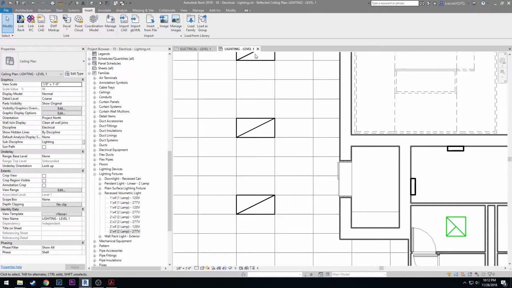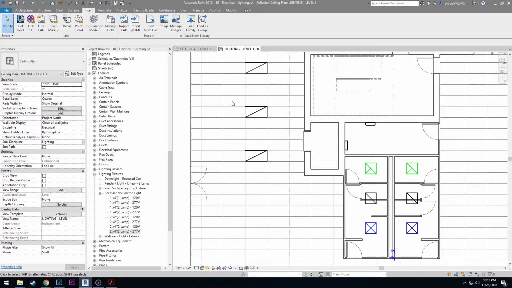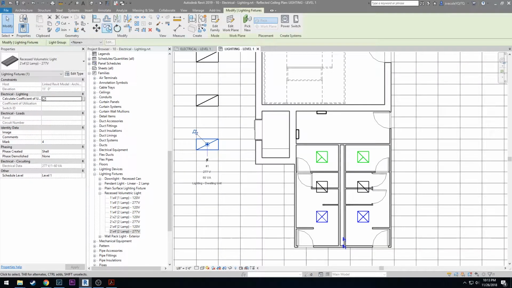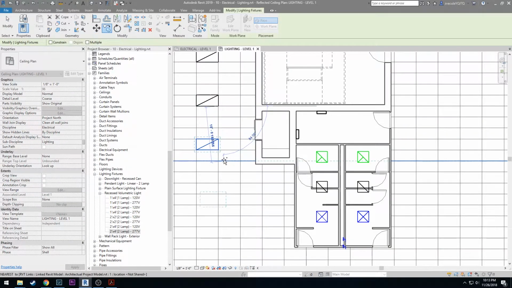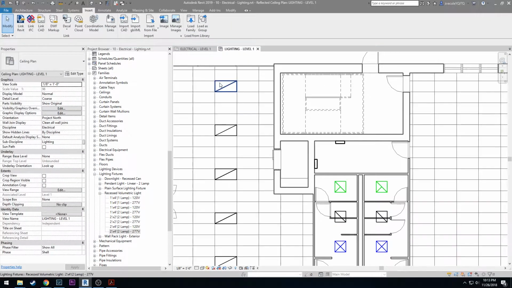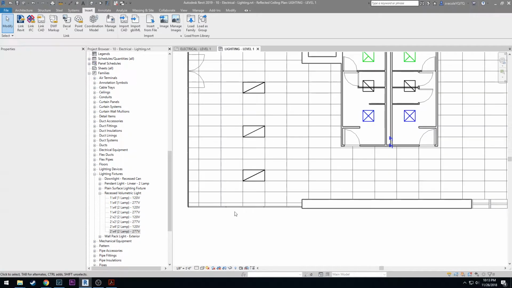Turn off thin line so it's a little bit easier to see. Hide that. You notice the 2x4s have this cross hatch pattern in here.